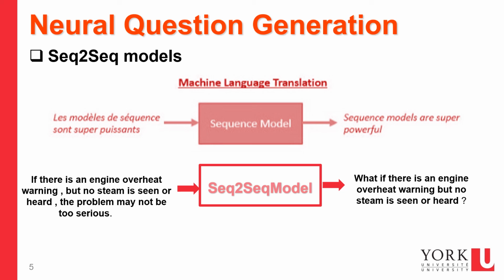As we know, sequence to sequence models have been used for language translation. In language translation, the input of the sequence is, for example, a sentence in a source language like French, and the output is a sentence in a target language like English. Using the sequence model to generate questions is similar. We train the sequence model with pairs of a sentence and its corresponding question. The input is a sentence and the output is the question. In this way, we can use the sequence to sequence model to generate a question.